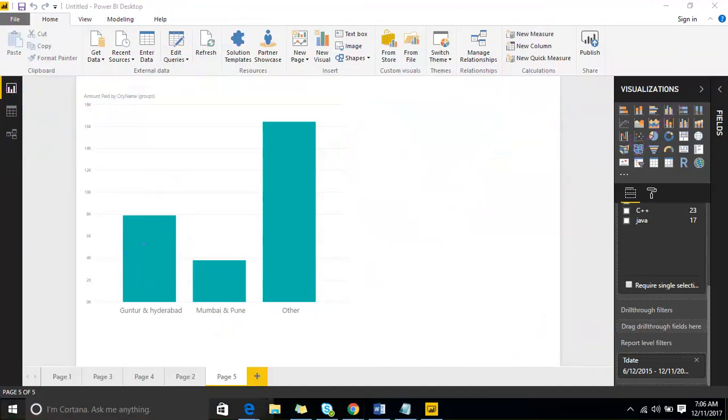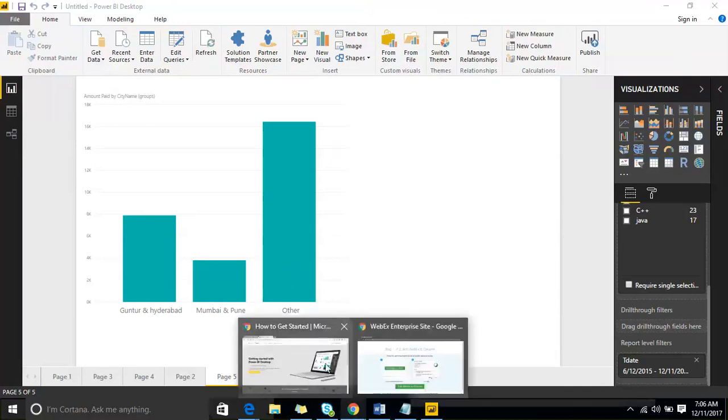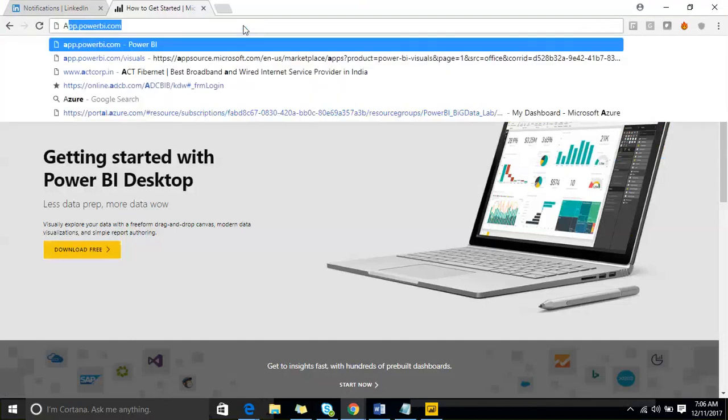Srinivas? Yes. If you want to develop a report in Power BI, it is only in Desktop, with this interface, right? There is no other way, right? No, even in Power BI service you can create a report. Okay, that interface is different, right? Yeah, that interface is different. Power BI service is a web-based one.